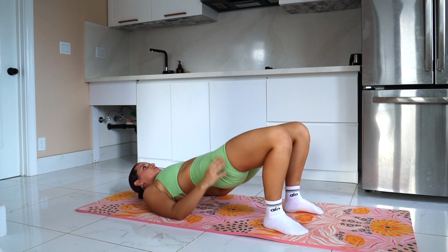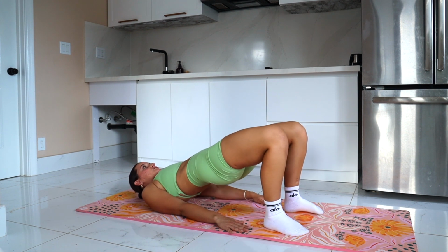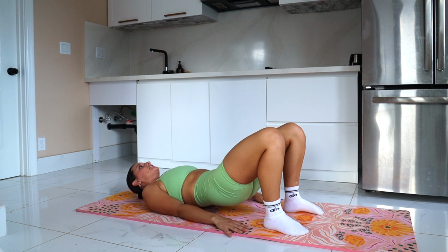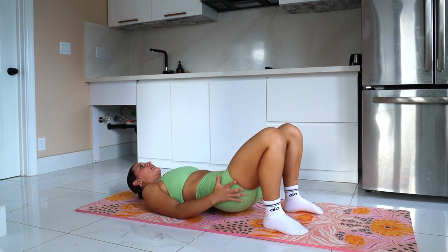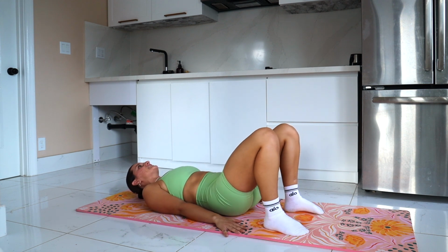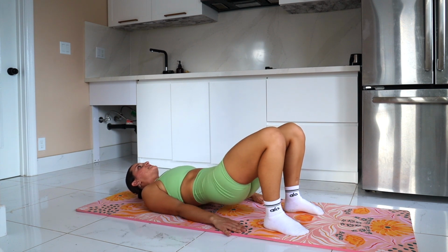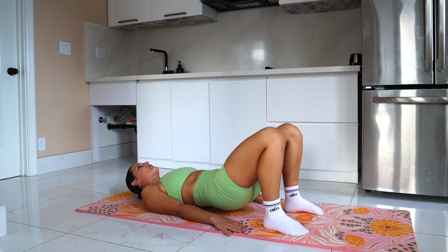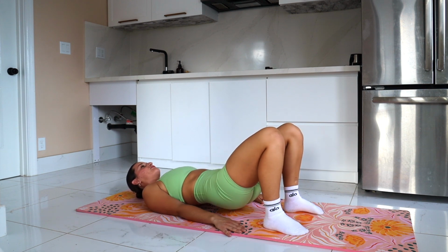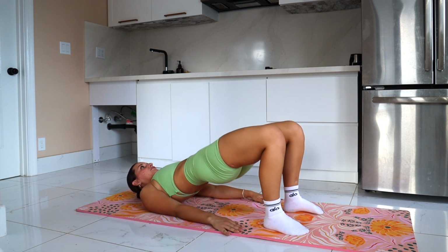We're gonna go ahead and do it a little bit quicker, keeping those hands on the ground here. And you're just gonna briefly tap at the bottom. We're keeping those glutes engaged right now, and then we're gonna release at the bottom. And go to the top and try to find a straight line here. And go ahead and release at the bottom. I try to press my spine into the ground here because I have been someone that has dealt with lower back injuries. But if you are someone who has not had that fortune in your life, go ahead and keep a healthy arch here. Whatever feels best for you.